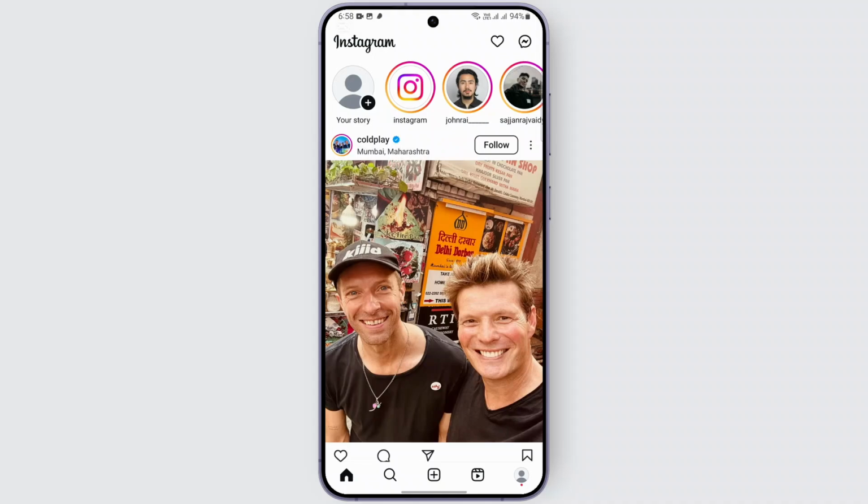In today's video, we will be guiding you on how to see your drafts on Instagram. So without any delay, let's just jump right into it and see how we can see our drafts on Instagram. For that, go ahead and open up your Instagram, and once you are logged in, you'll be finding this interface on your screen.